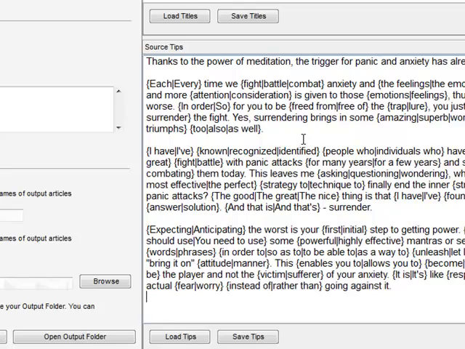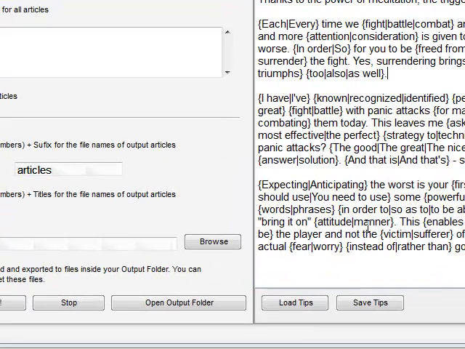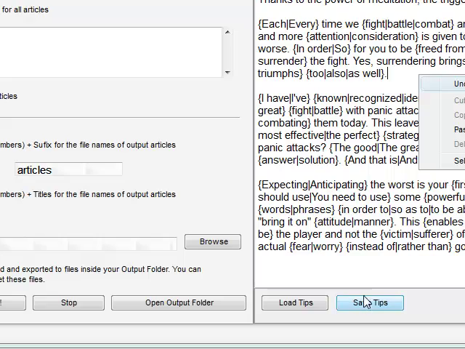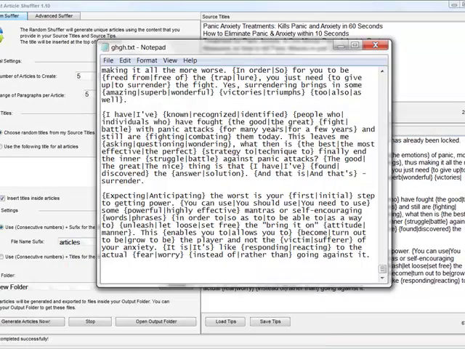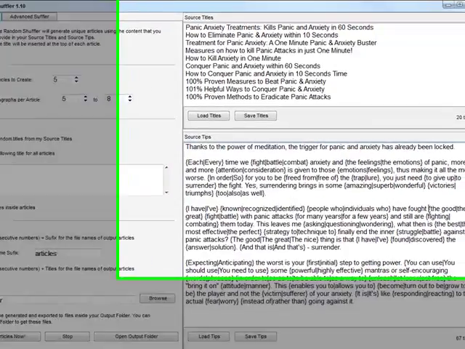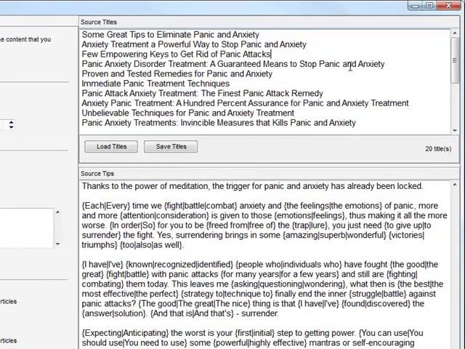If you do not want to go this way, right click and paste the stuff. This is the easiest way. Otherwise you need to click on this to load, find a text file and save this, which is the longest way. So just right click, paste this stuff, and you are done. You can save the tips separately, but in my case, since I already saved this in the document, I just select all, copy and paste this right here. So this is the list of titles.